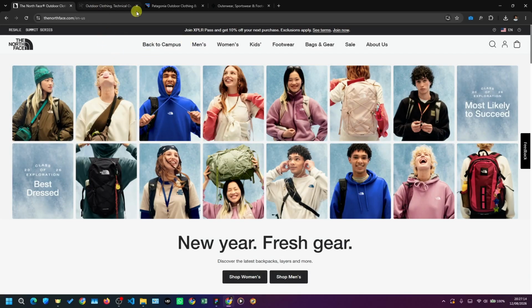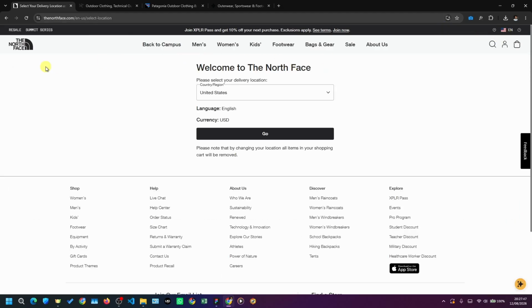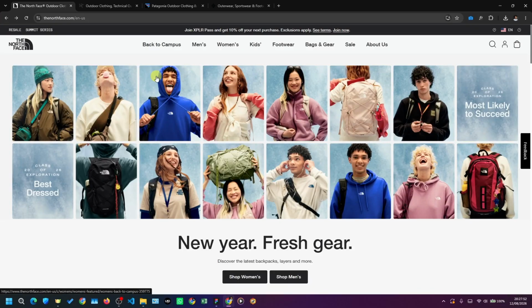I also have opened a couple of tabs from its closest competitors so we can study and compare the usual best practices among this type of website. The first thing that I noticed is this site has a top navigation on top of its main navigation, which is this one. And they have set the location automatically to United States, and I am living in Asia, so shipping from the United States would perhaps be more difficult than if it's from a nearer place, such as, for example, a store in Singapore, where it's maybe a lot better if they can redirect the purchase from there. I think they have not provided any measure to ask me for my location. That's what they need to do first whenever a user lands on their store.